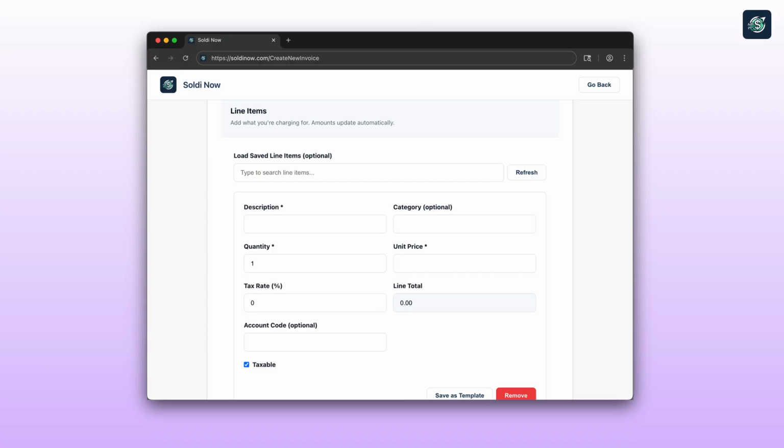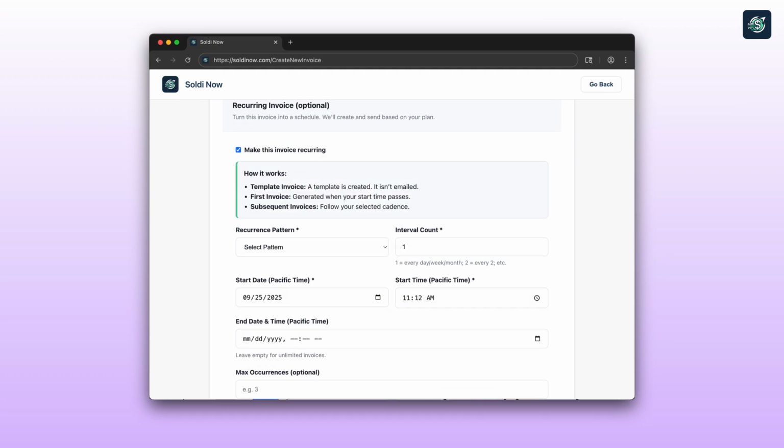Next, you'll add line items, the heart of the invoice. Each item includes a description, quantity, price, and tax. Need more items? Just keep adding them. The system will track everything for you. In Create Invoice, the merchant can save customer details as well as line item details so they don't need to enter the same things again.